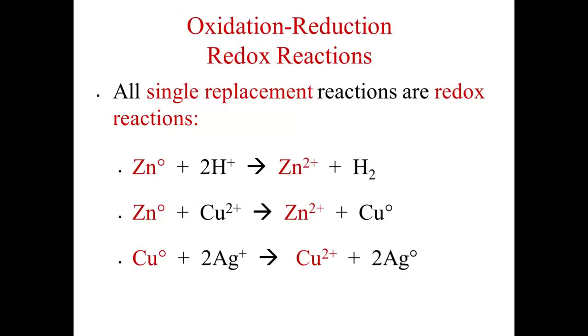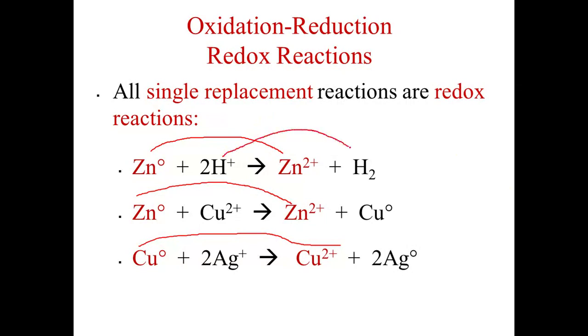All single replacement reactions are redox. You recognize a redox very clearly by a zero charge for a metal forming an ion. So all of these metals were oxidized and all of these nonmetals were reduced. Now you can also have metal-metal reactions where one metal is more reactive than the other. So it will undergo oxidation while the least reactive metal will undergo reduction.